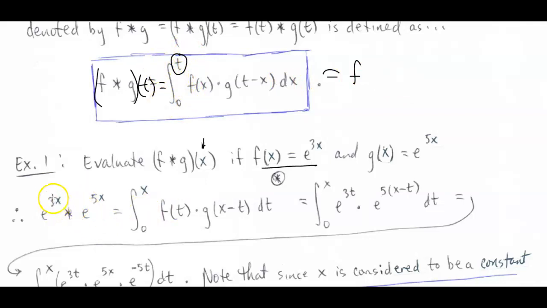So here, since both of these functions are defined in terms of x, then this is going to be my variable constant, as I'll call it. And here, I'll come up with another variable. I'm using t. If you look at some other resources, they may use tau or something else, but I'm just going to use t here. And so that means that t is a variable to the integral. T is a variable to the integral. X is a constant, okay?